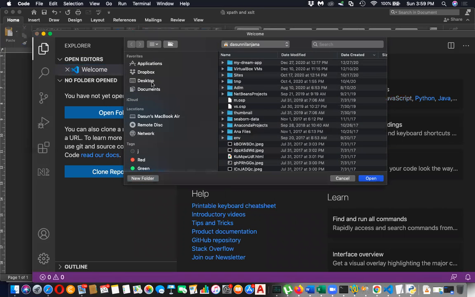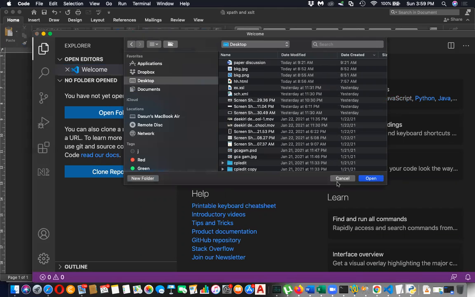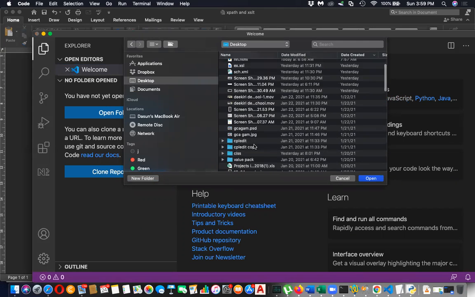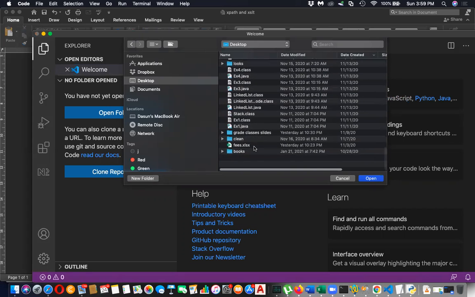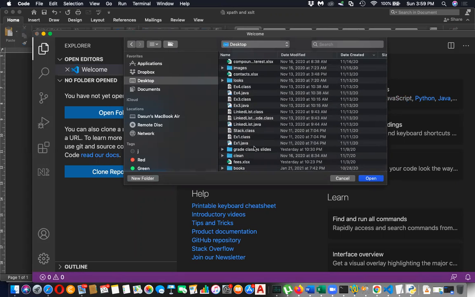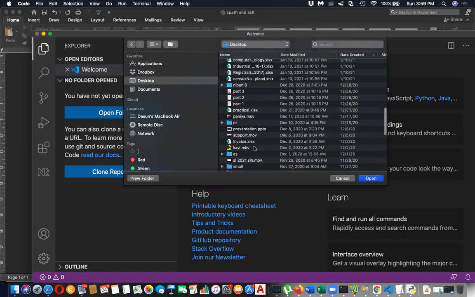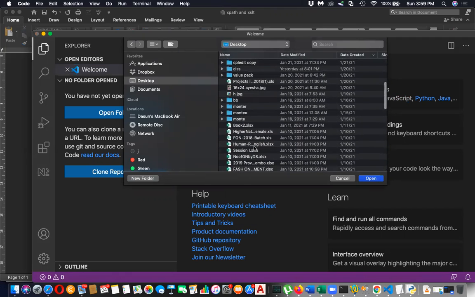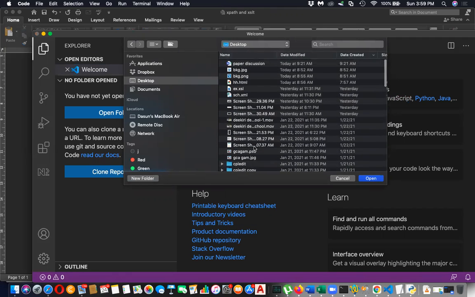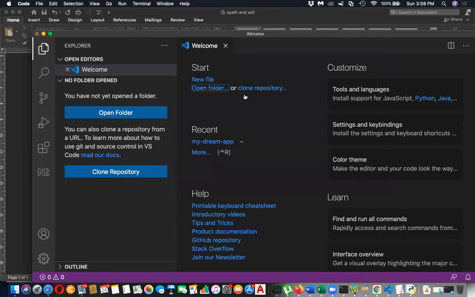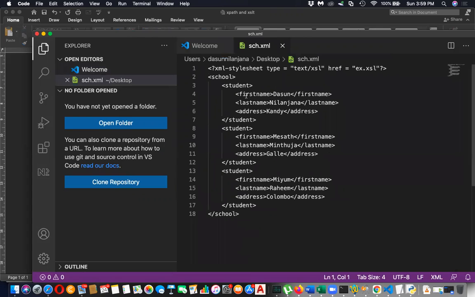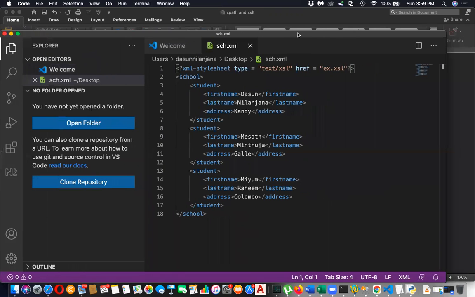Let's open this one. Yeah, this XML file. Please create something similar to this.